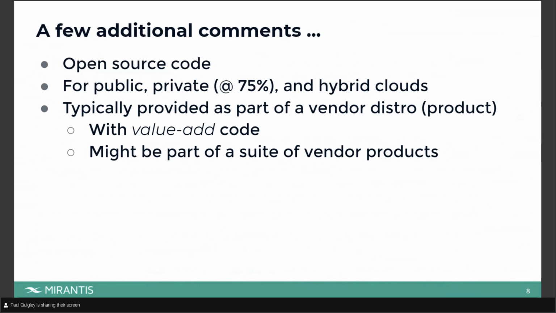Examples there, you've got the Red Hat OpenStack, you've got Mirantis Cloud Platform that gives you an OpenStack distribution, Mirantis OpenStack for Kubernetes, which gives you an OpenStack distribution. And there are various vendors that will do that. And you can go out to the OpenStack marketplace and find a vendor. So the key thing there is each vendor uses the same source, the open source code, and then provides additional function or value add capability on top of that.